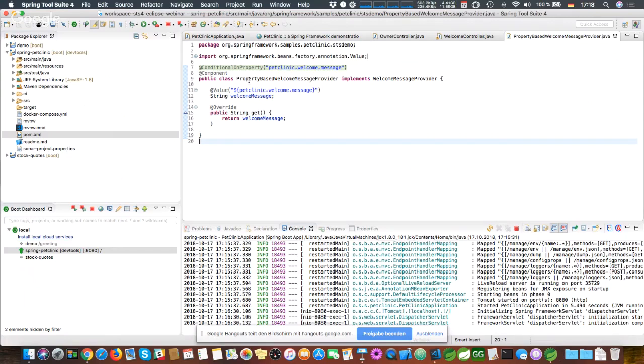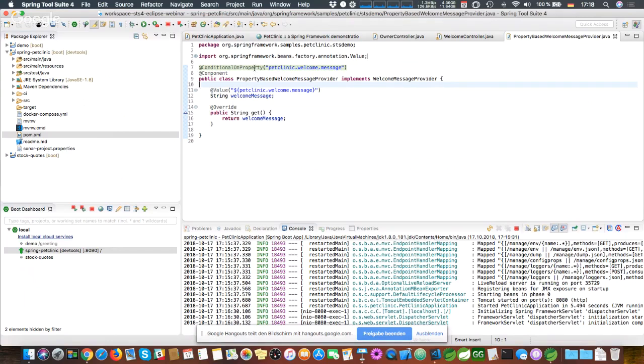this component, which I can see here, the @Component, is not highlighted. It means this component doesn't exist at runtime in my running Boot application. So this is important information. But why? There's an @ConditionalOnProperty, so this bean should only be active if a specific property is available at runtime.